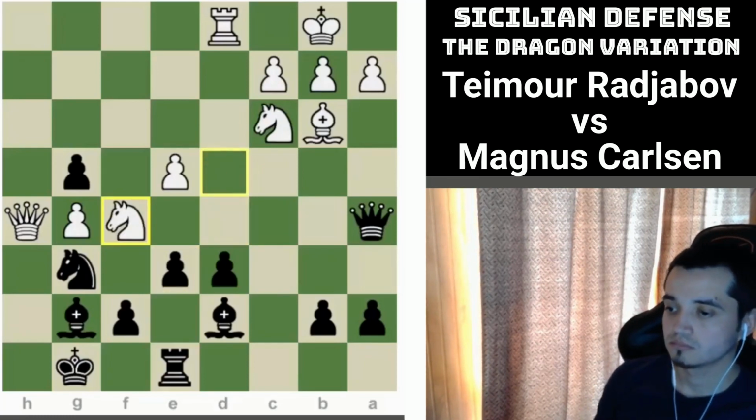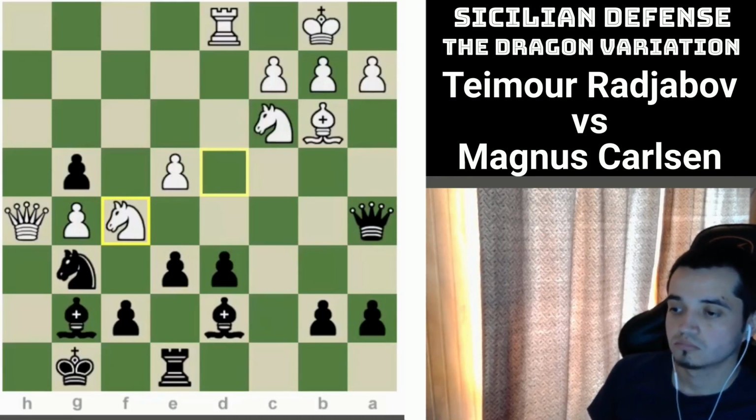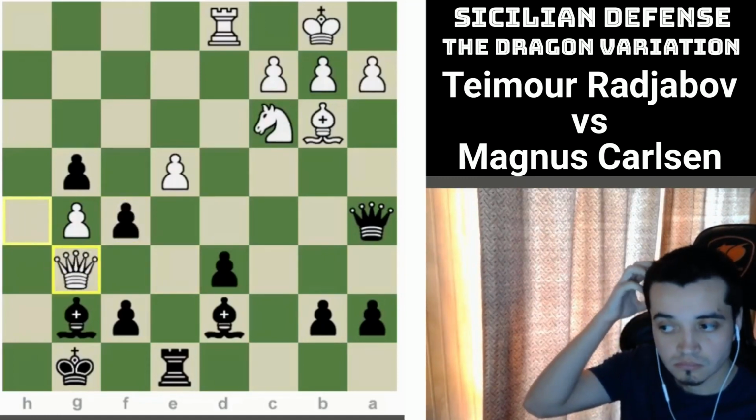But Radjabov found an attacking resource, knight to f5. Not a move you'd normally consider when the pawn had just gone to cover that square, but Radjabov is a strong enough player to see beyond the obvious, and he sees that he can play knight to f5 because after pawn takes f5, he can go queen takes g6 because that diagonal's open again. And that's in fact what happened in this game.